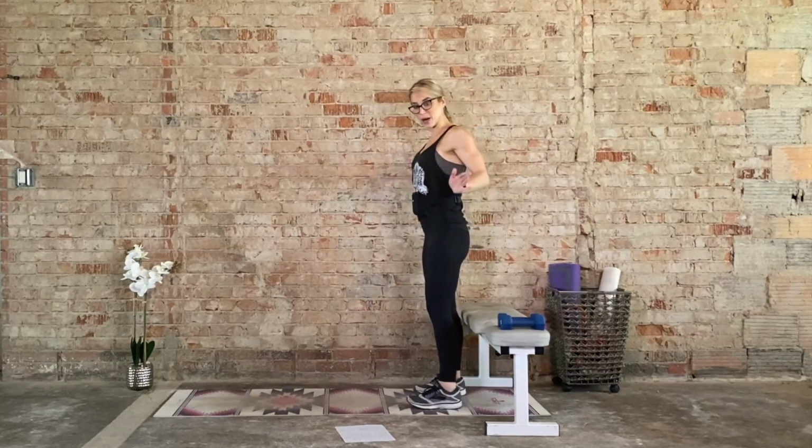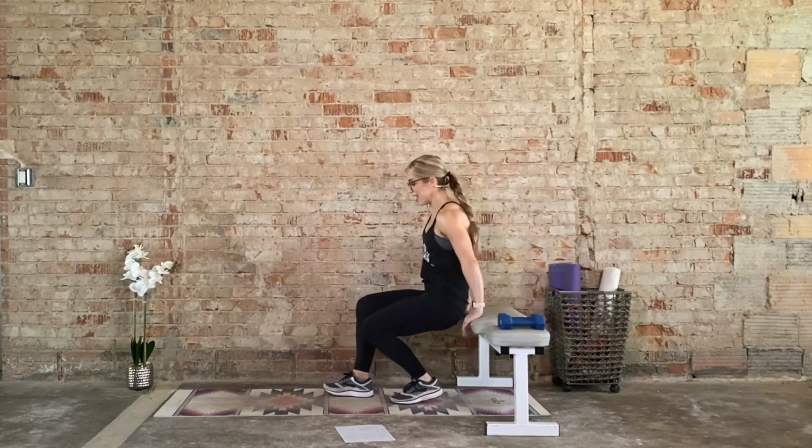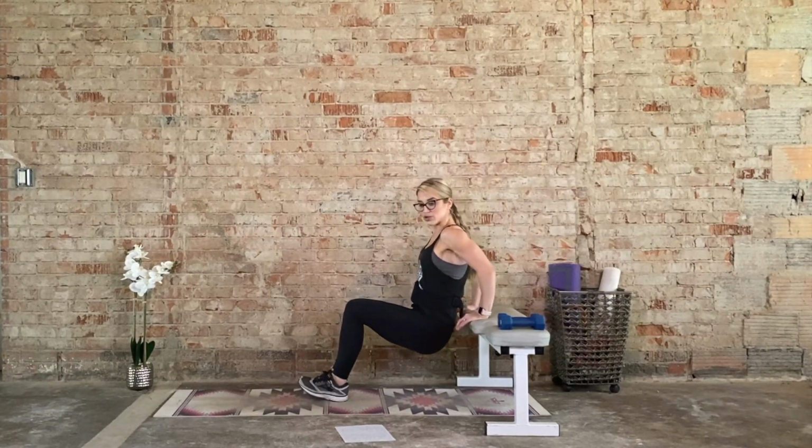We have tricep dips, elbows hug in tight. So this is what my arm looks like from a back view. This is challenging. This is more challenging. All right, 15 at your own pace. You can always reduce the range of motion.